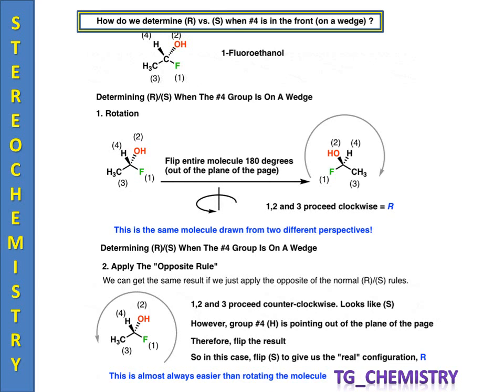If you are given a molecule with a chiral center in the flying wedge formula, and the fourth priority group is toward the viewer, not away from the viewer, that is in the wedge form, then you proceed for 1, 2, 3. Let's see what the assignment gives, and you just change it to the other one. If it is S, you go for R. If it is R, you go for S. That will give you the real configuration.